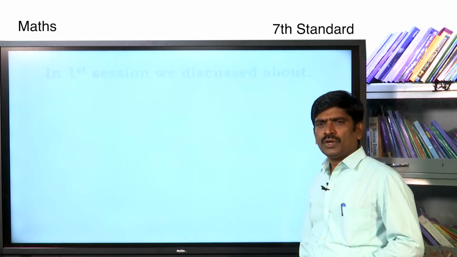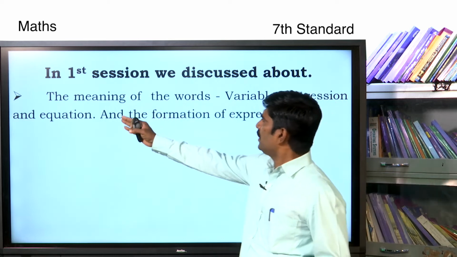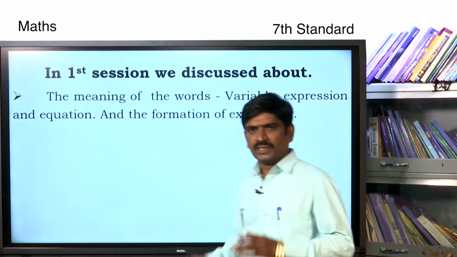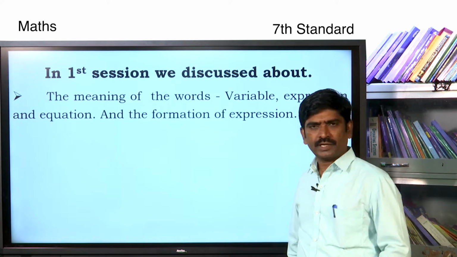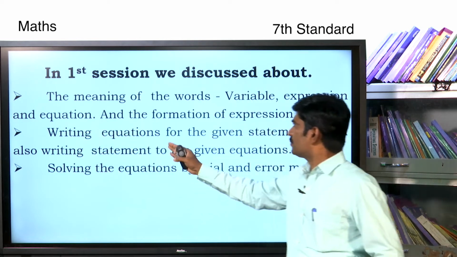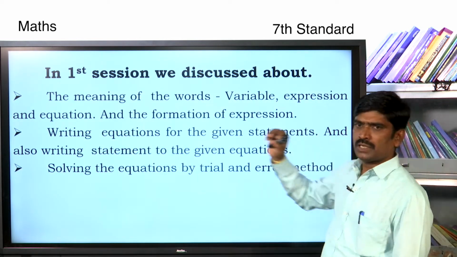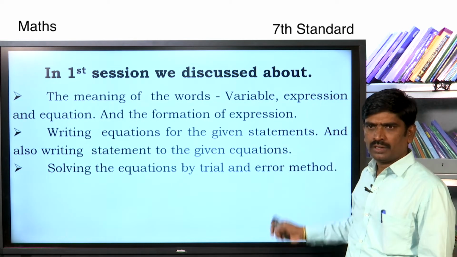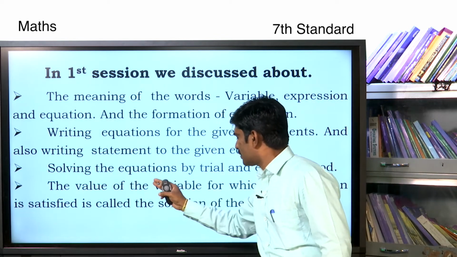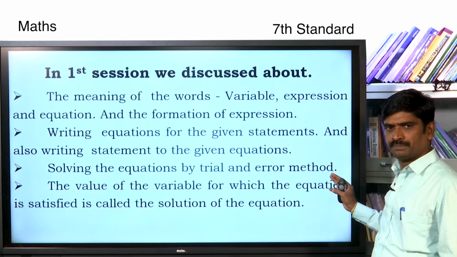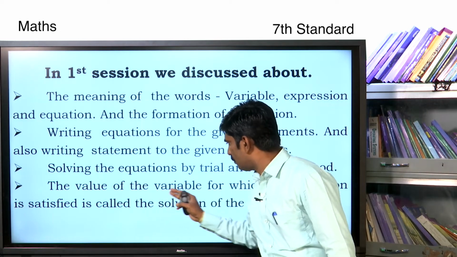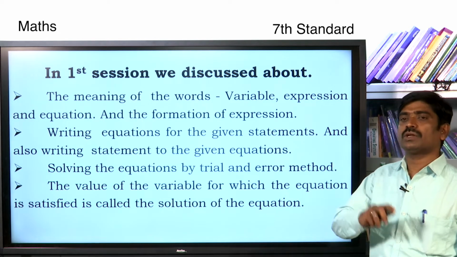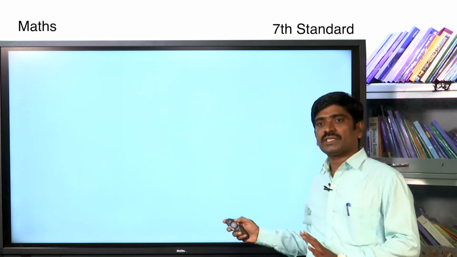In the first session we discussed the meaning of the words variable, expression and equation, and the formation of expressions. Second, writing equations for the given statements and also writing statements for the given equations. Third, solving equations by the trial and error method. Last, the value of the variable for which the equation is satisfied is called the solution of the equation.